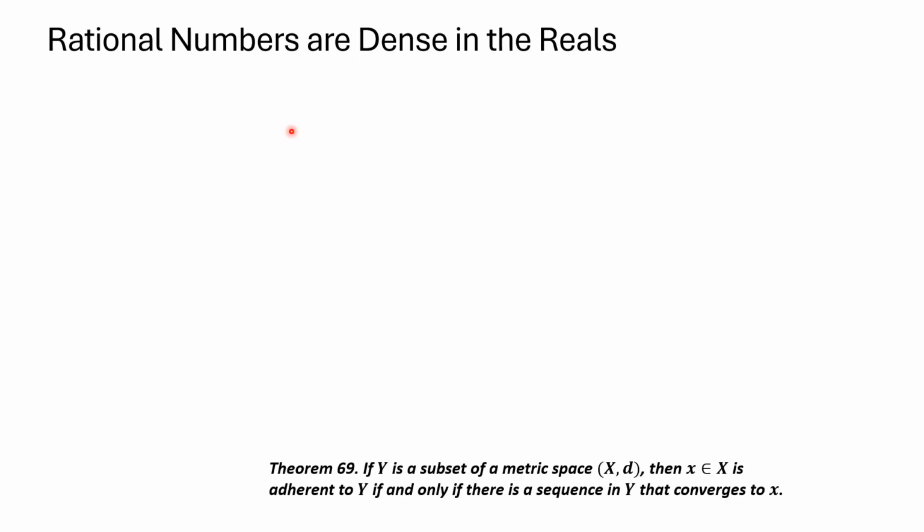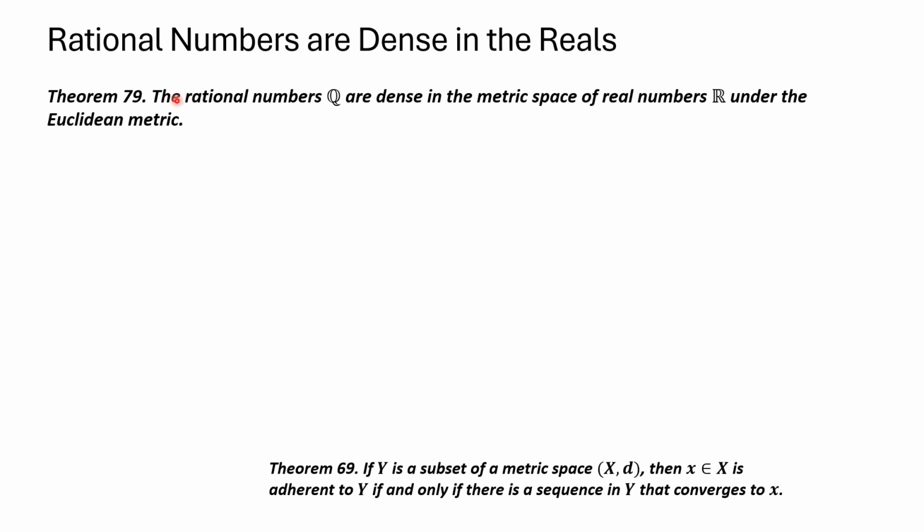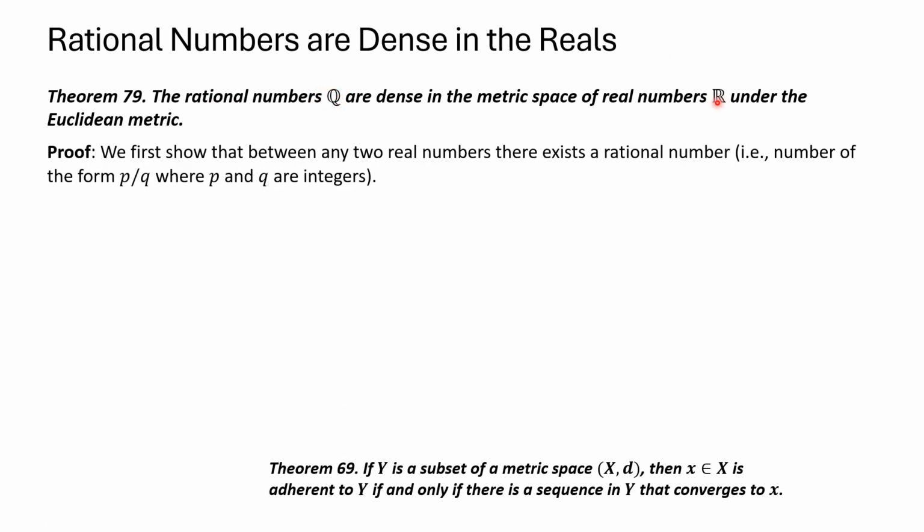As a first example, we have the rational numbers being dense in the reals. Remember, the rational numbers are just fractions, and the reals are any possible number, including things like pi, or I should say things that have an infinite non-repeating decimal expansion after the decimal point. So we can prove that. Q is usually used to represent the rational numbers and R the reals. So the proof comes in two parts.